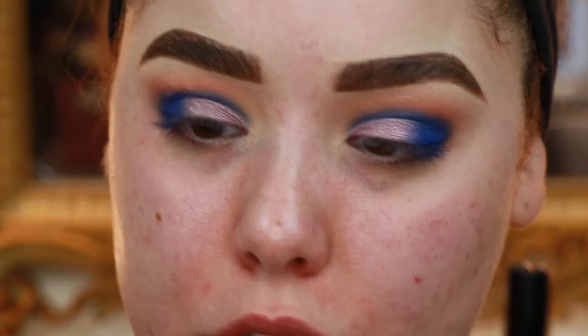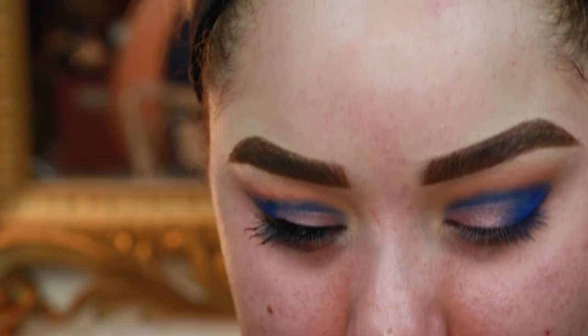Now I'm gonna go ahead and do eyeliner. I'm gonna just tight line my eyes first, just to fill in the gaps between my lashes. And then I'm gonna go in with some liquid liner and give myself a wing. Oh, this wing kind of got out of hand. But it's cool. It's cool. I wanted it to be dramatic, and I went a little overboard.